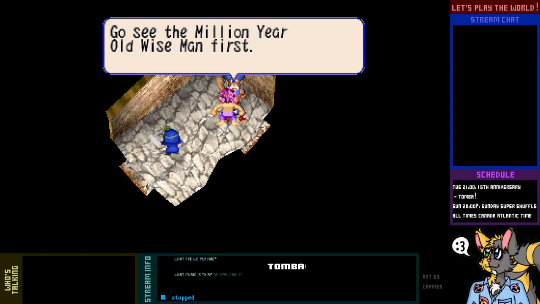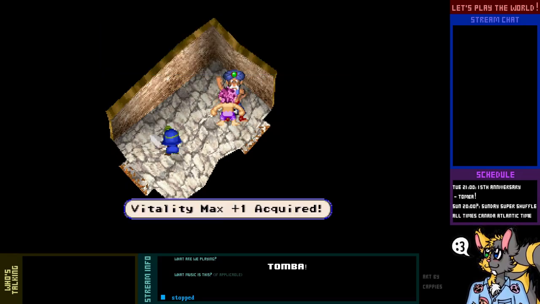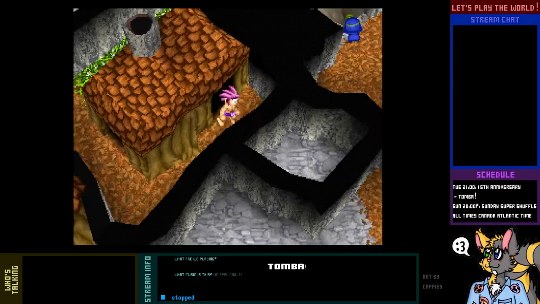Go see the million-year-old wise man first. Your battle has yet to come. Take this from the fortune tellers. Oh, another vitality max. Hell yeah. Please watch out for yourself.